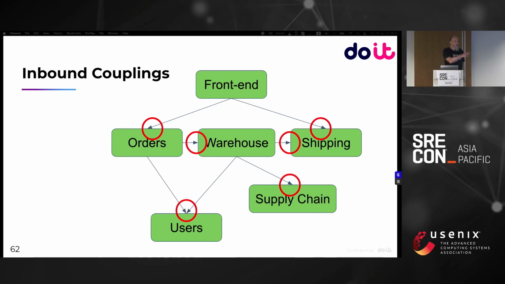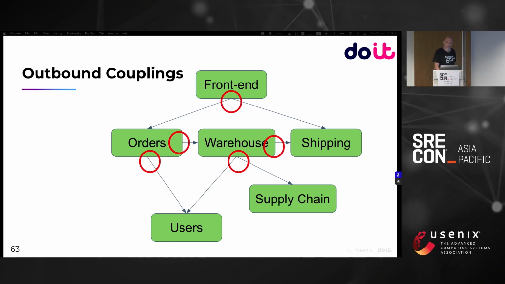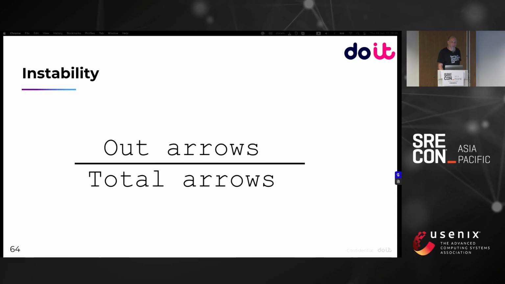We see here the orders with that red circle. Orders is depended on by front end. Front end depends on orders. So that's one type of link, which we count those inbound arrows. The other type is outbound, efferent, like exit. It's not a Latin class, but efferent coupling is the opposite of afferent. And think of it as outbound couplings. These are the dependents, the things that depend. So front end, that red circle means it depends on other things, and that's what we're counting.